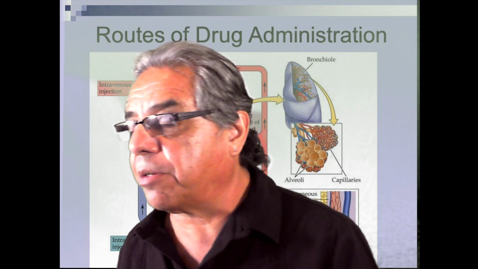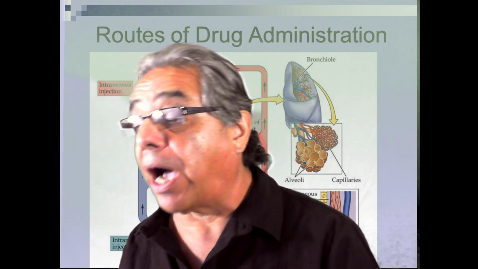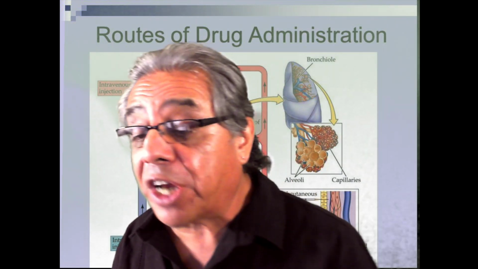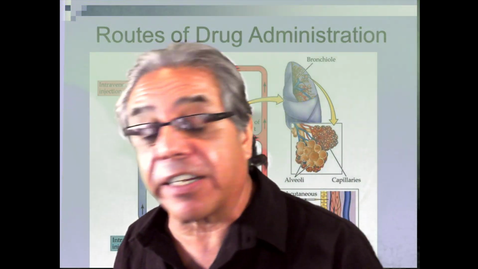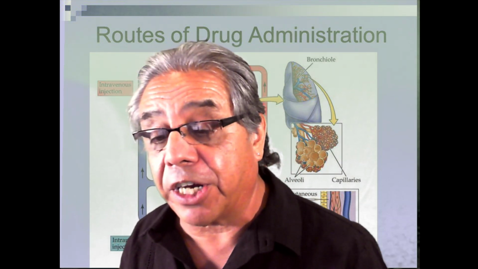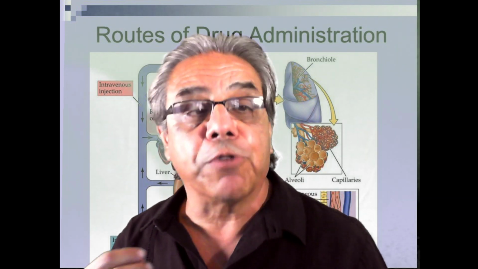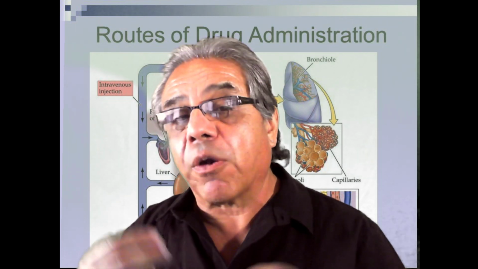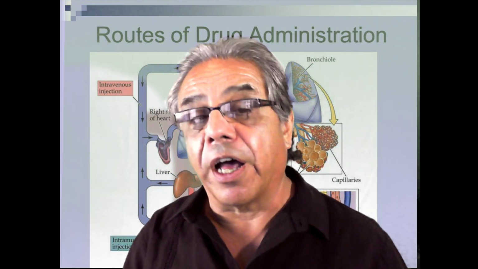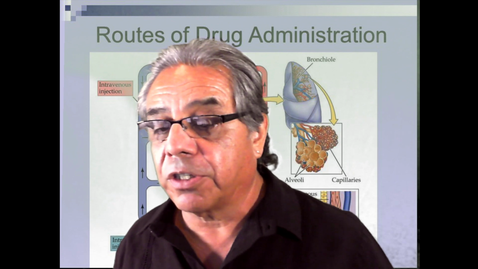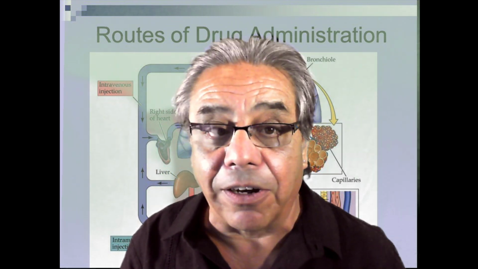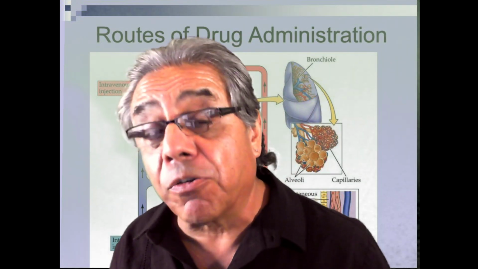The routes of medication administration refer to how the body absorbs these medications. Drug companies must state which routes of administration are safe and effective for each drug before final approval is given by the Food and Drug Administration. The route is important because the research on that medication has shown that that way of absorbing that medication is the most efficient and the route with least adverse effects.